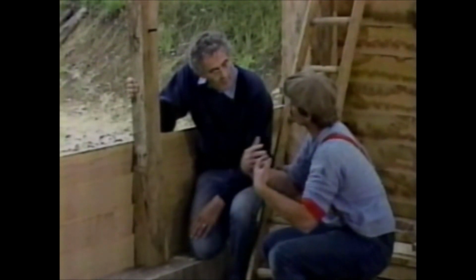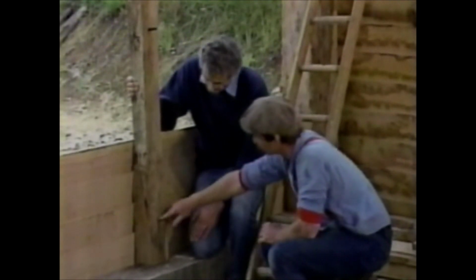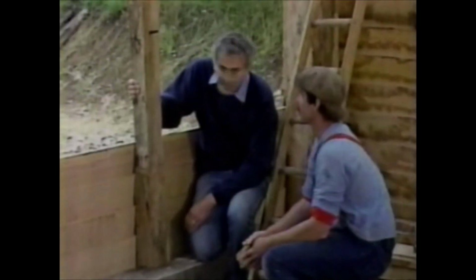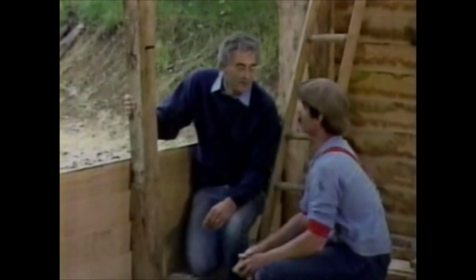So the building's a great, huge artifact that has to be restored. Absolutely. Well, what are its enemies? What are the holes here in this timber? These are a wood-boring beetle we call furniture beetle in this country. It only attacks the very surface of the wood. It doesn't go very far down. But no termites? No termites, no. We have another one called death watch beetle, which makes a bigger hole. Those are the only two.